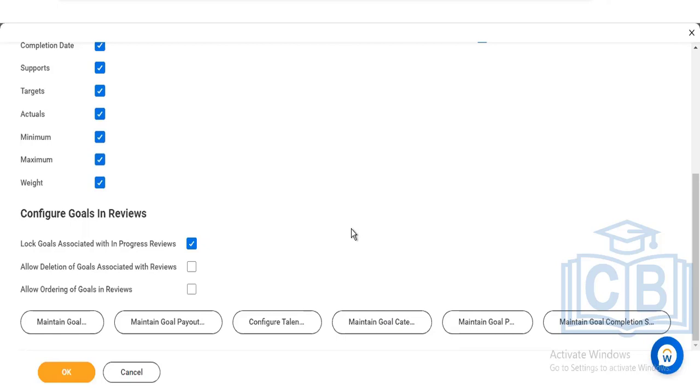So exactly we want to understand. For example, here they don't want to allow access to them, they don't want them to make any changes. But there is something related to security as well. Only a few persons can see. Like here, log goals associated with in progress review. This is for workers, not for managers. For example, you are the manager. At your level, you can make changes to the goals of the workers that are assigned under you. But your workers can't do anything related to that goal.